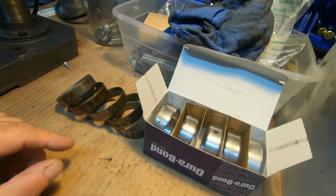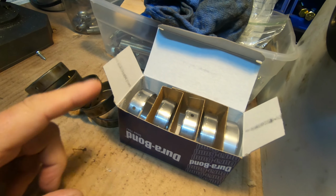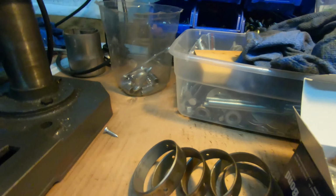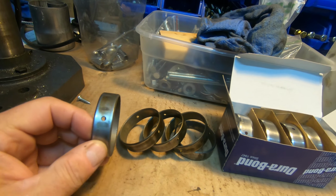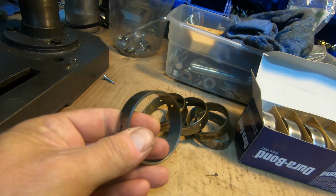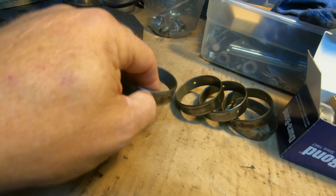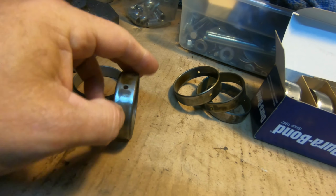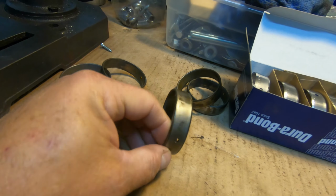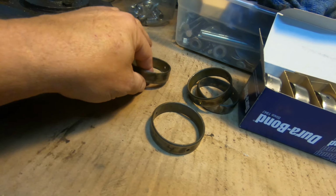So with that, let's go into details about placements, sequence, numbering, and how to know which one goes into what part of the block. When I took these cam bearings out, I labeled them with a Sharpie. Sometimes the bearings themselves have a number stamped right into them showing the position number, so all of these have a unique position number. This one says number 3, and it came out of the 3rd position. That one's number 2, and that says number 4. And there's a reason why that is so.